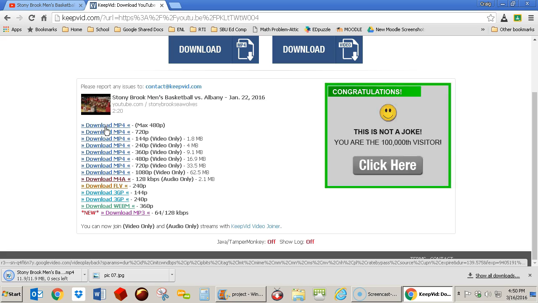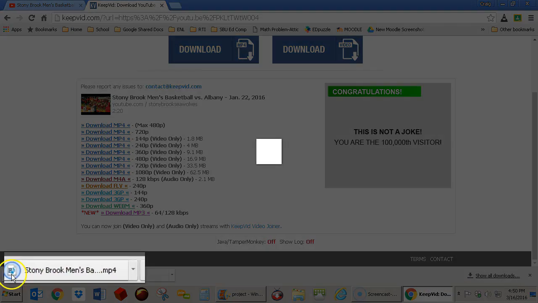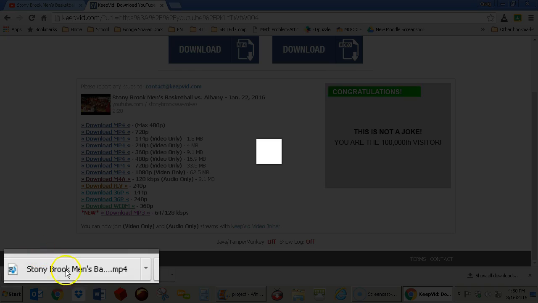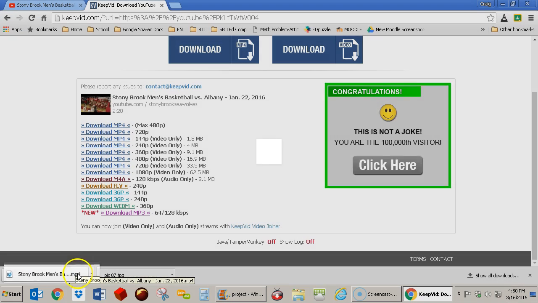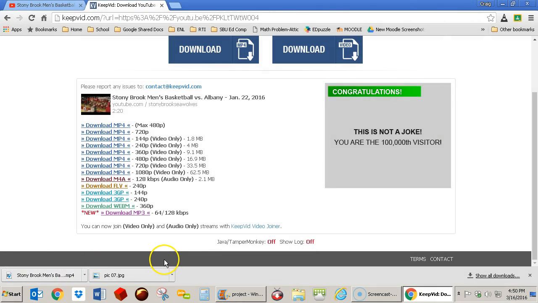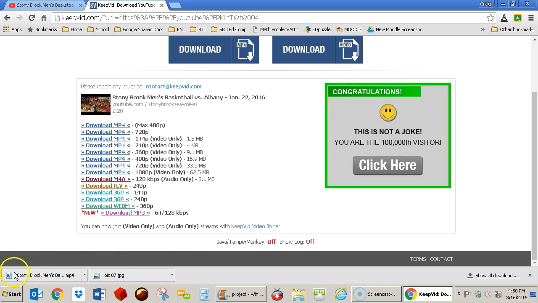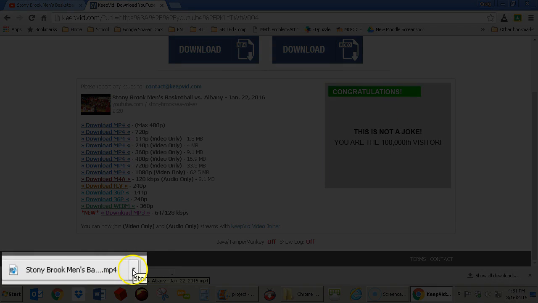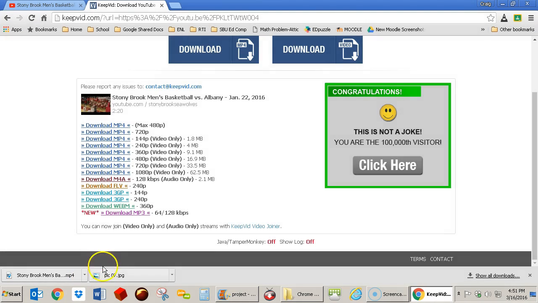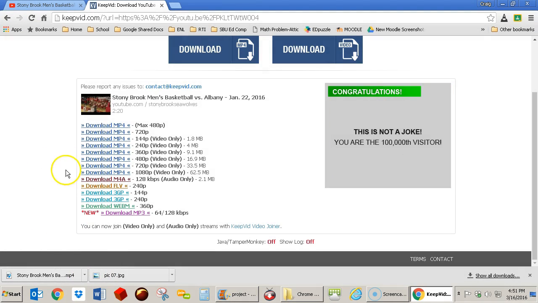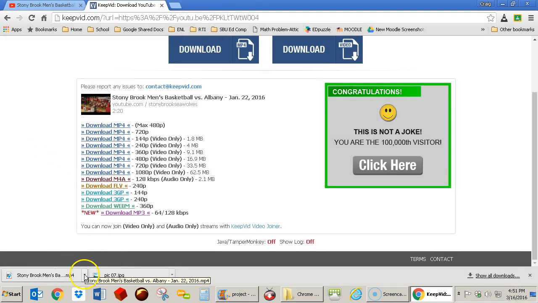And when you use Chrome, it downloads to the lower left-hand corner. Okay, and it's in the process of downloading right now. And it's going to download to a folder called Downloads, and I'll show you where that is now. And before I go to that Downloads folder, which is where they usually end up, you can also come over here to this drop-down arrow and go Show in Folder, and it will open it up in the folder that it's been saved to. So you can actually grab it from there if you want to as well.